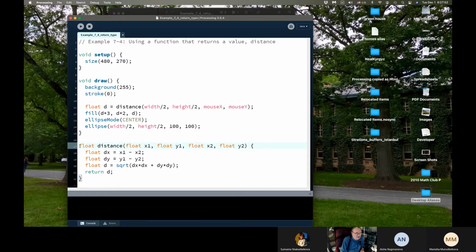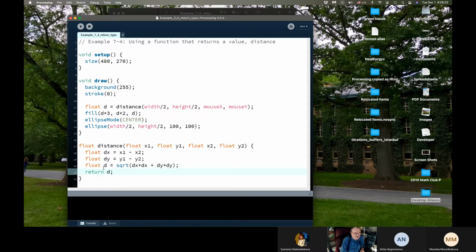If I put void here, it would be a function that didn't return a value. But when we call this function, it returns a value. And the value that it returns is whatever the value of d is. So we have float distance. And here, these are all the variables that are used inside the function.